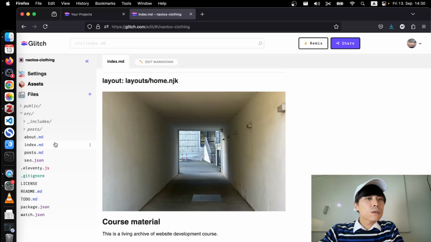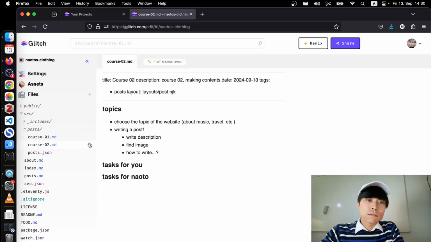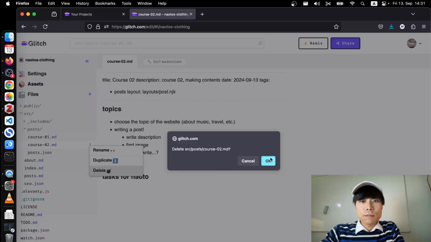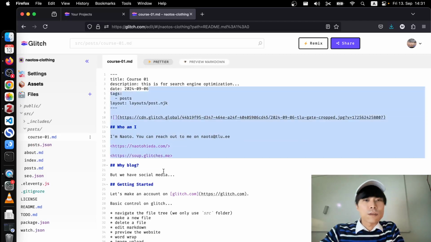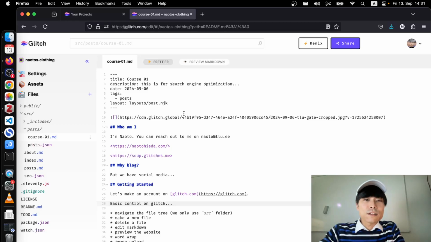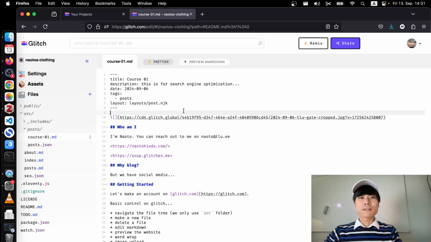And now, what I wanted to do is to delete some of the things in the posts because this is from the course material and I'm not going to use this. So, for example, I press the three dots, delete. And here, you cannot edit directly. Why? Because you have to press this button called Edit Markdown, and then you can start editing the content. And if you're not familiar, if you didn't touch this for one week, maybe it's like, whoa, what's going on here?